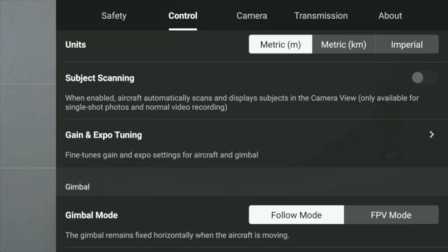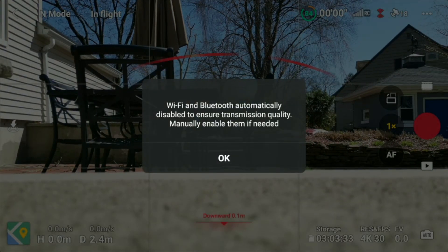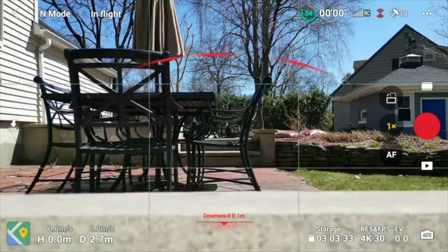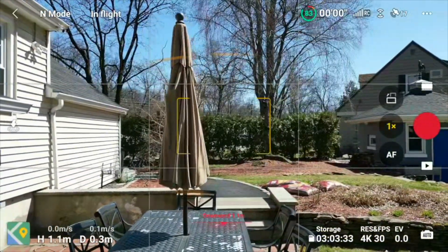Now that we've got that working, let's have a look and see. We'll take the drone outside and get it some GPS and see what happens. We're going to take off — just click OK there. Lift the drone up and bring it forward a little bit. We've got GPS signal, which is great.